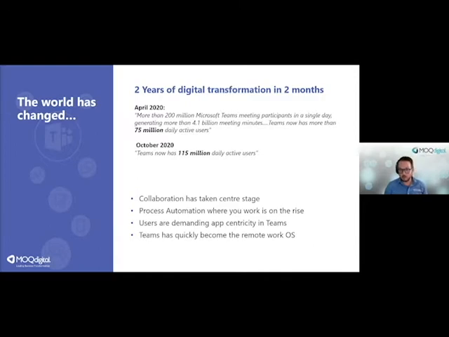We're seeing a lot of that on the rise now, where automation is taken front and center and tightly integrated into Teams by leveraging the Power Platform. Users are now demanding app centricity in Teams: the ability to bring business applications into the Teams application. Coming back to that single pane of glass, Teams has very quickly become that remote work operating system, the single pane of glass to access information, having that app centricity, and ultimately providing that one place to collaborate.